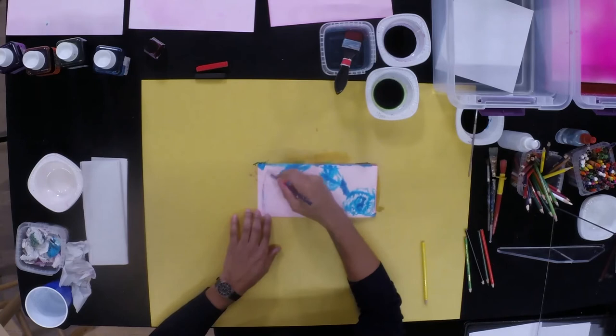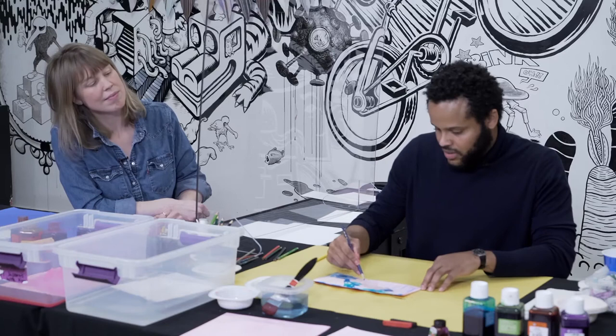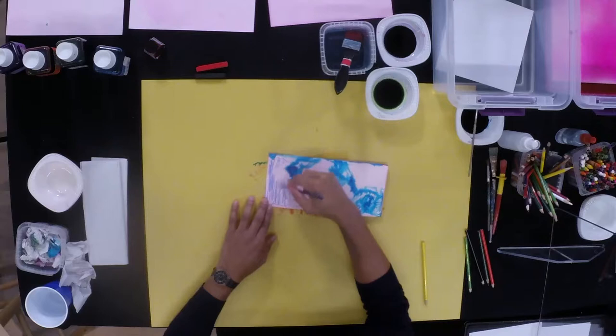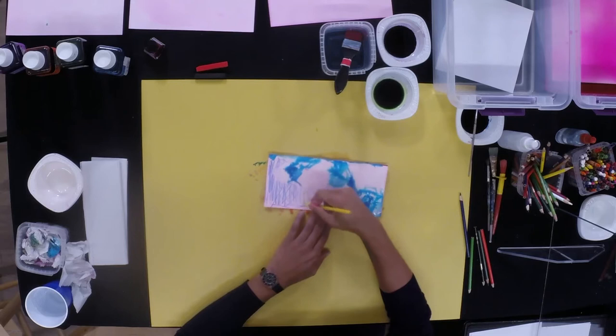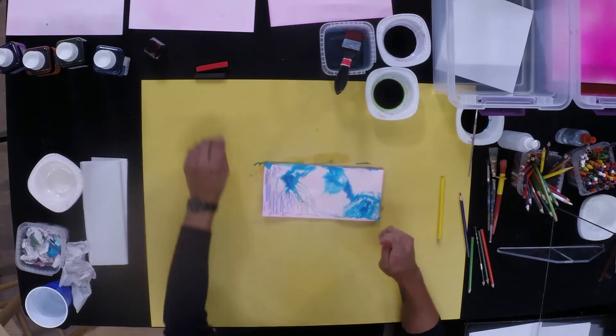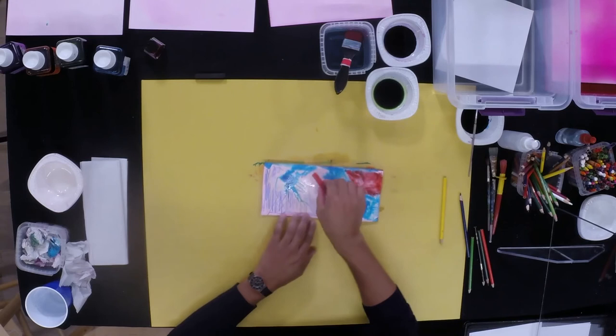The idea, especially on that one, is to break with the fluidity of the water around it. So it really creates a kind of double dynamic that I really like. You can see how playing with this brings a kind of extension also with the colors. And put a little bit of red in there. And I'm going to dry it.